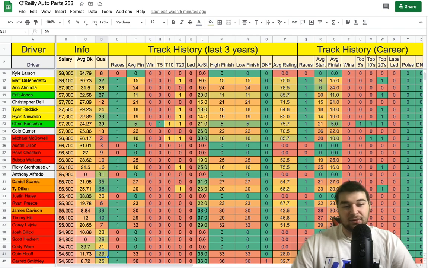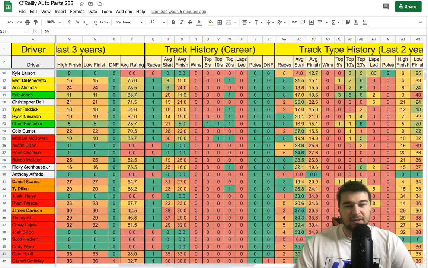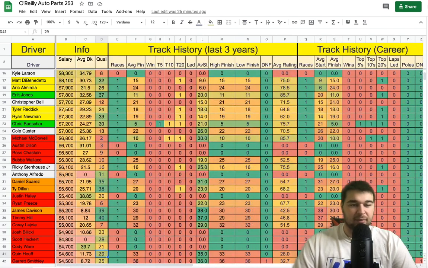Ty Dillon starting 38th. I do have some interest in him, and of course he's in some new equipment this year, some worse equipment than last year. He did finish 20th last year here, and his track type history is not that great, average finish of 24.1. Suarez did have an average finish of 20, but of course we've got to factor in that it is in different equipment as well. So, if anything, I guess Suarez and Dillon are in play.